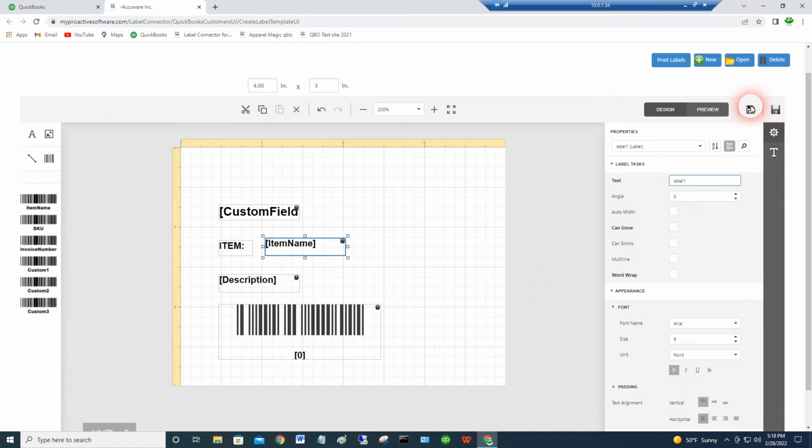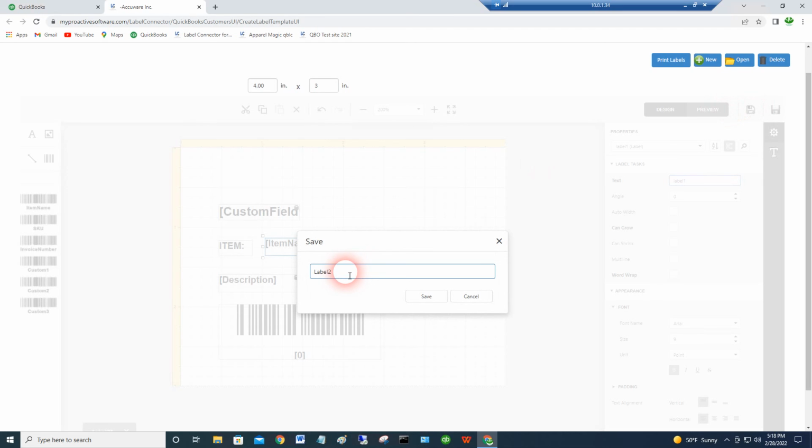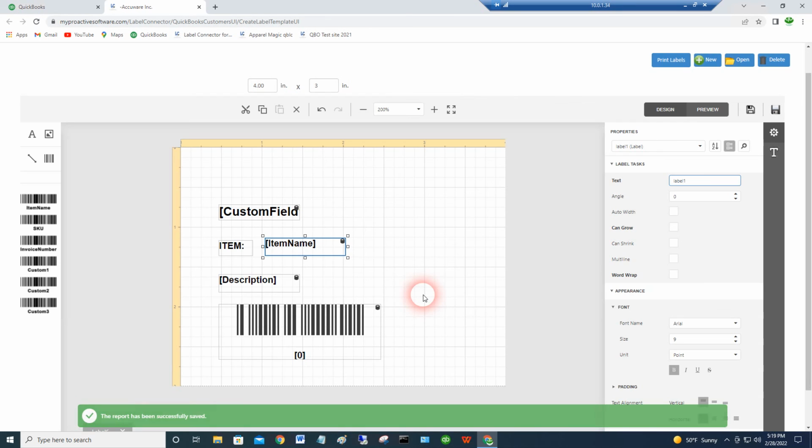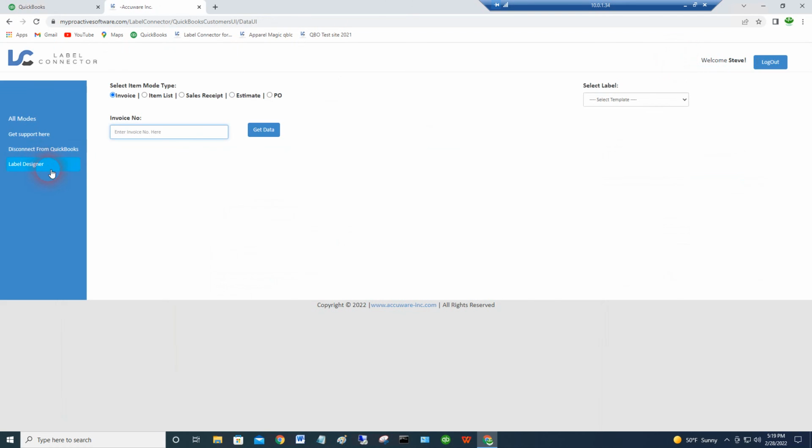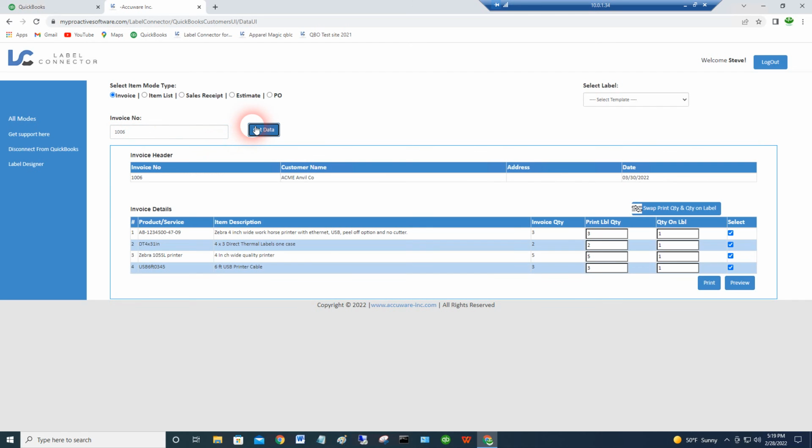Okay, so if I save this label, and we'll call this label 6, okay, save. And then you just say, okay, now I want to print some labels. So we'll go out, print some labels, and here we're going to pull this data no matter what you search on. So I'm just sticking with an invoice for now, but you don't even need to pre-specify in the designing what type of transaction you want to use. We're just making it smart in the background, so no matter what the order type is, if you had an address field on the label, we would just pull the invoice address or the sales receipt address or the PO address.